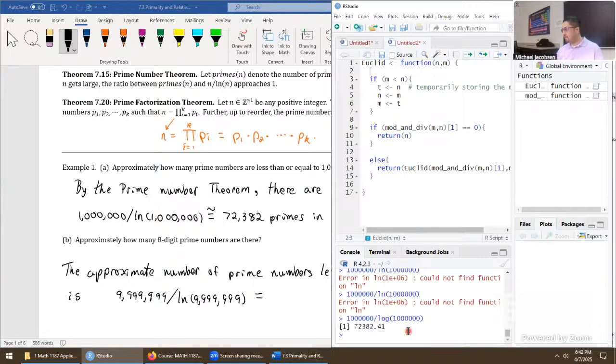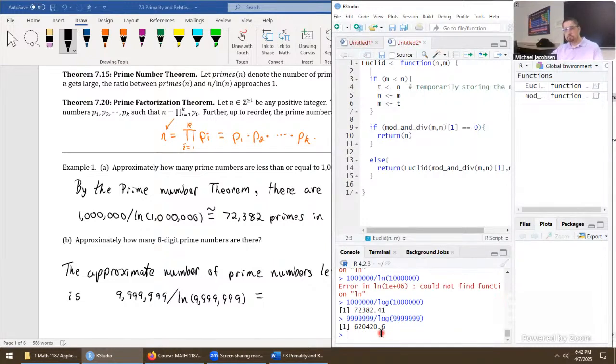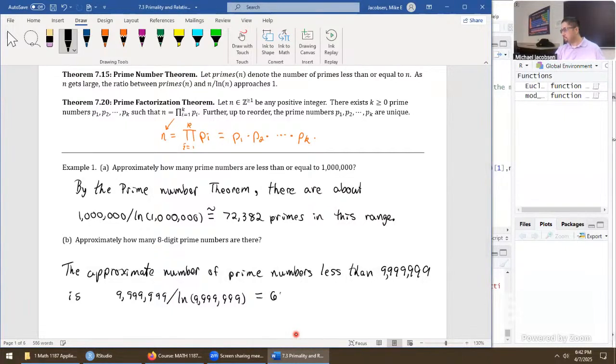And my value for that, let's see, what should this come out as? Okay, that should be the right number of digits on both. I'm getting, rounding to the nearest digit, 620,421. We don't know that it's exactly that figure, but using the best estimate we have, that's going to be our best go at approximation.